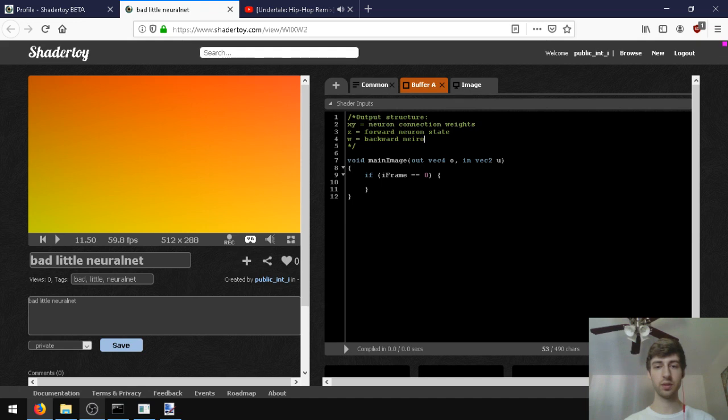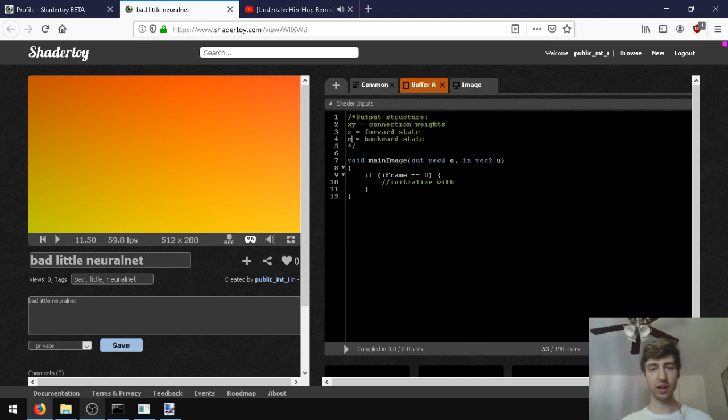Backward neuron. So how am I gonna compress these with the best format?